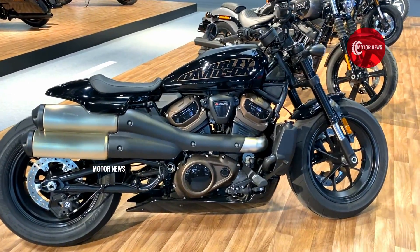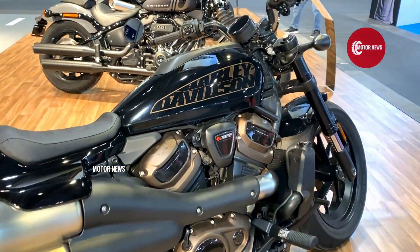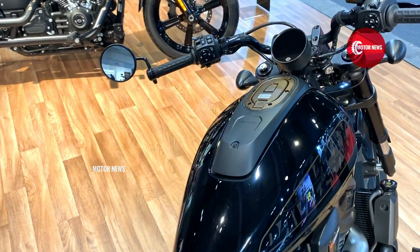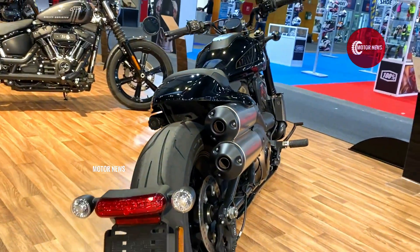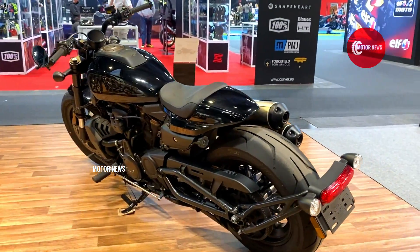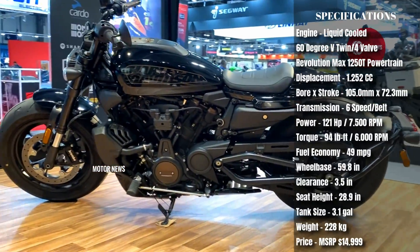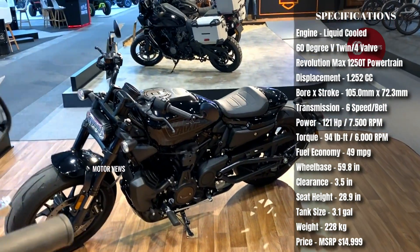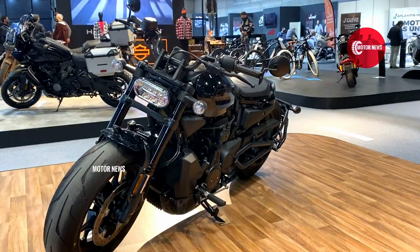Harley Davidson's latest Sportster S is considered to be the company's bestseller, and most importantly it has eliminated all the problems it had before — I don't mean the older generation Sportster 1200. The Harley Sportster S combines the latest and unique technologies, for example with three riding modes: Sport, Road, and Rain, which is very comfortable for the required time and situation. You can also set an appropriate combination for yourself, with a current anti-lock braking system as well as power supply at engine braking.